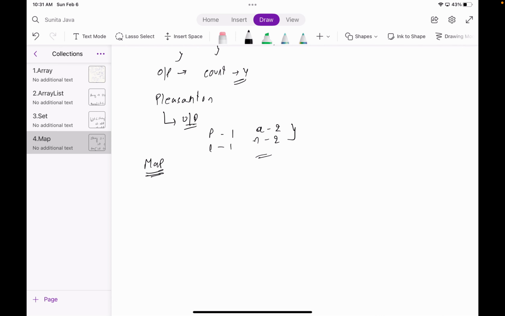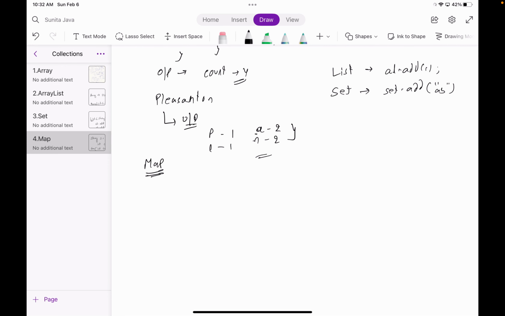Till now we read data types called list and set. They were single values, right? We use list dot add, like the variable al dot add, and for set also we use set dot add, adding single values like abc. So map is a data type which stores key value pairs. That means the key, in this case a, has a value of how many times, 2 times, and p is 1 time. So we have a key, and the value can be anything; for example if you're counting, the value can be the total number of counts.